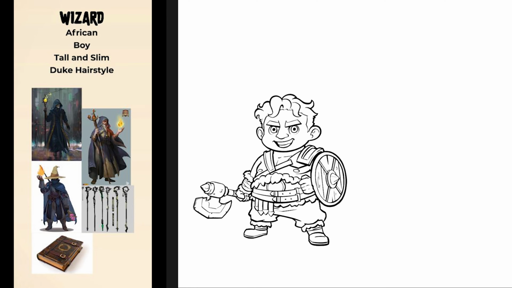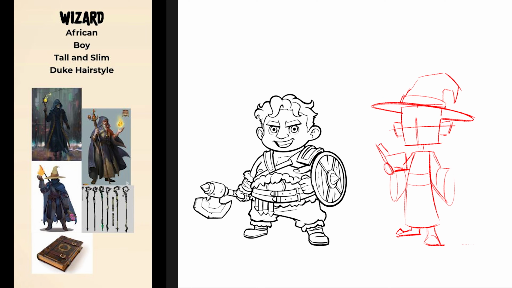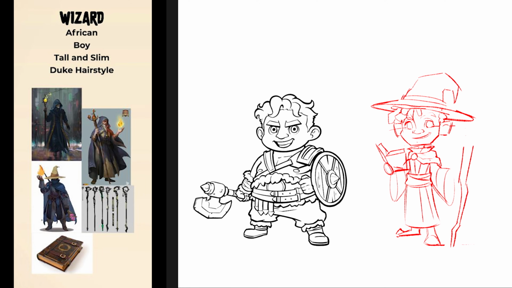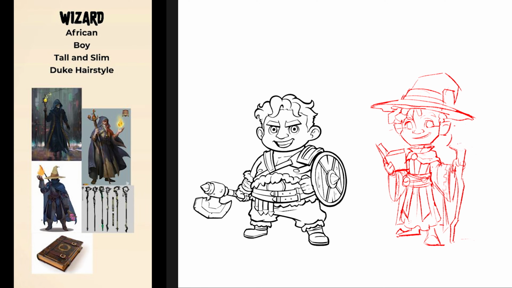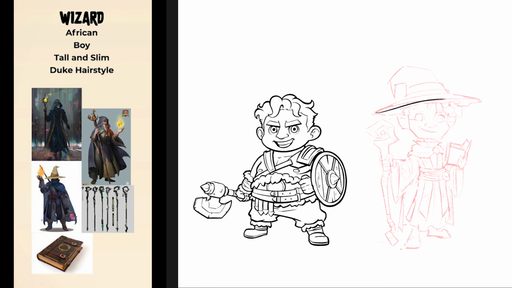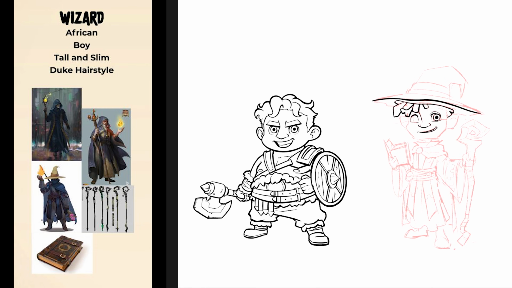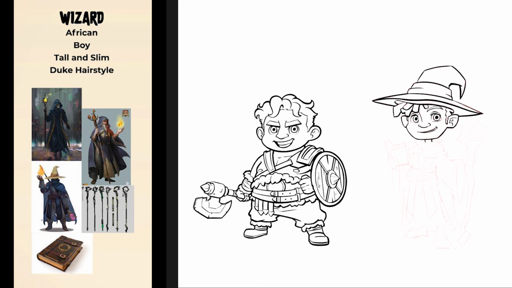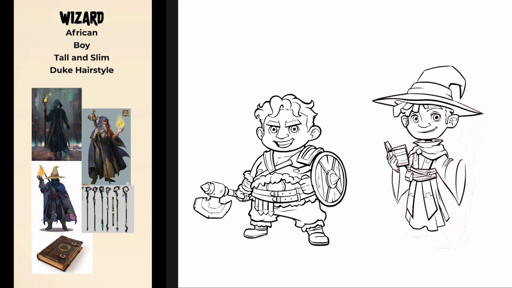So let's move forward to the wizard kid. I have my wizard references, and my tactic for most of this is to find ways to mix the only references I have on my side. My short story for this character is that he is the tall and smart friend of the barbarian kid, like his best friend. My original idea was for him to have glasses, but you know what? I've decided not to go with that. And I made sure that as I draw this character, the barbarian is just beside him because I want to compare the different shape language they have.